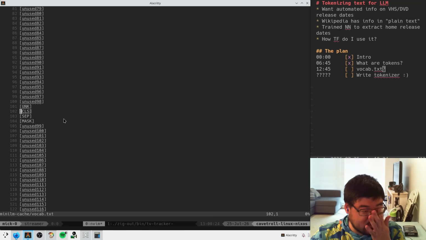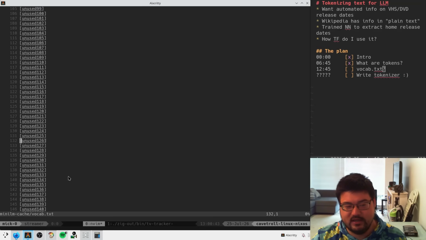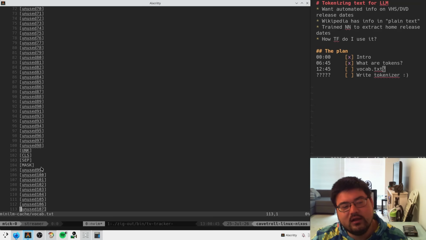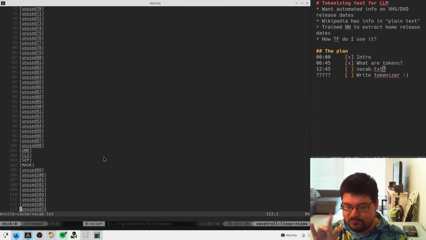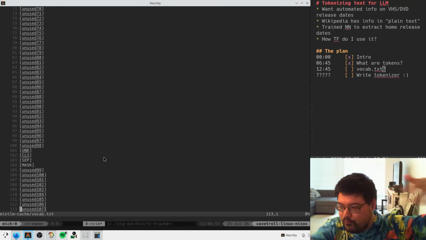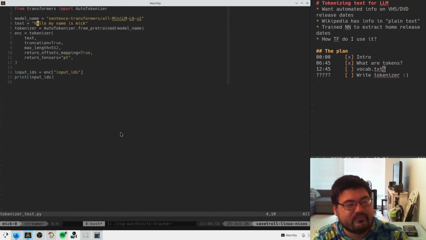This is crazy. How can they list all possible words? I think they list all possible subsets of words. And then I don't really know what they do if they see stuff that isn't in an input dataset. I wonder if they have ways of constructing, in sign language, if you don't have a sign for something, you spell it, right? I wonder if they have some way to do that. That wouldn't surprise me. Okay, cool. So that makes sense.